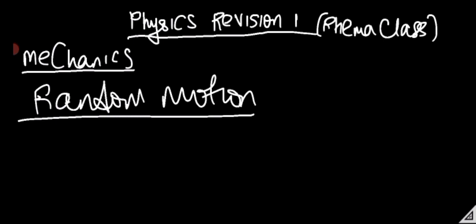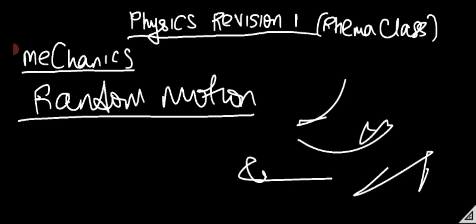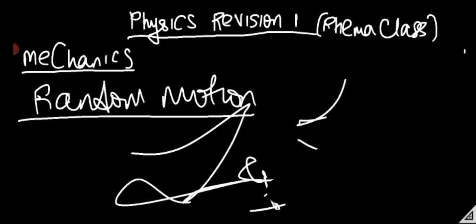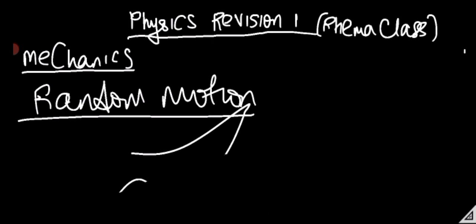For example, we can say a feather, or a nylon, or a wool. Let's take a feather for example. A feather will move zigzagly down. You cannot specify the next direction where it's going. So you can say the zigzag movement of a body along an unspecified path is called what? Random motion. Are you getting it now?